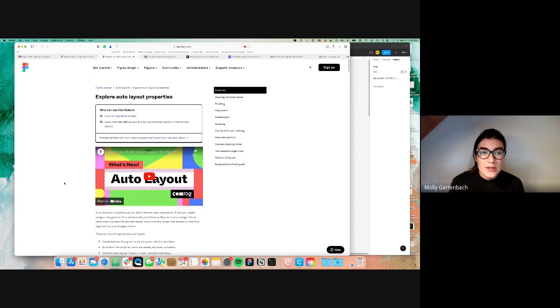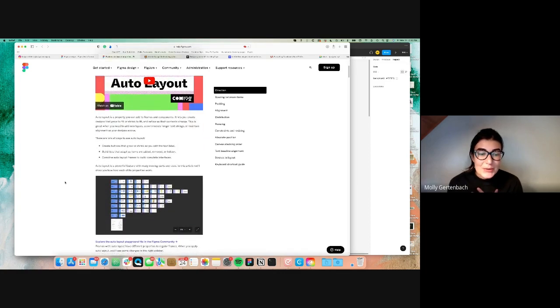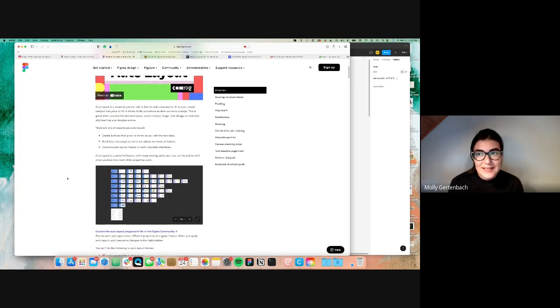Touching on the auto layout, because like I said, this is one of my favorite tools. It basically lets you define a layout grid, but it lets you set different rules to it that will allow it to shrink and expand.